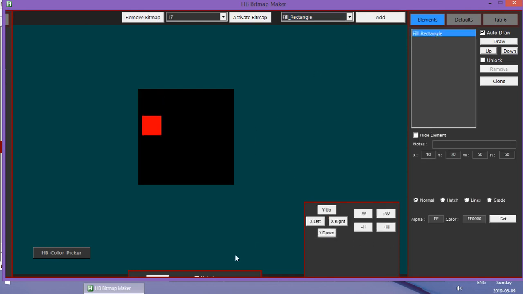Move its position. Just like with this control panel over here, if you use the buttons on their own, it's 1 pixel at a time. If you hold shift, it's 10 pixels at a time. There's also some new hotkeys where if you use the arrow keys, you can move it around. I don't have the combinations all memorized, but it's the arrow keys plus shift, arrow keys plus control, arrow keys plus shift and control, arrow keys and alt, and arrow keys and windows. Just play around with it.